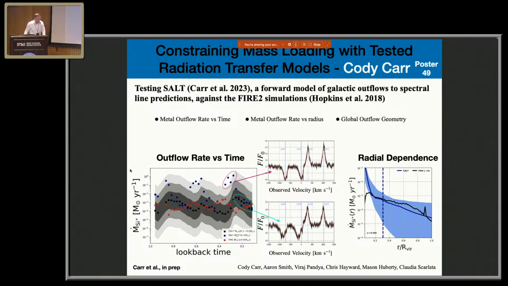Fortunately, we can distinguish these two different phases in observations. When the outflow rate dominates, you get the nice blue shifted absorption we all know to identify outflows. And in the opposite scenario, you get what we usually associate with ISM absorption. And then on the right, we find that we can do a good job of measuring the gradients in various radial properties. Although if the FIRE simulations deviate substantially from the analytical assumptions of our model, we can get a bias.